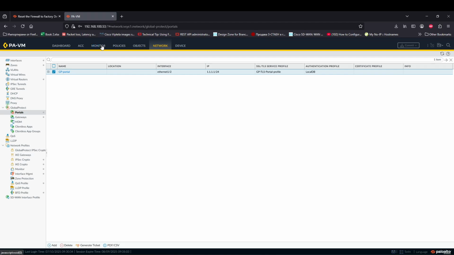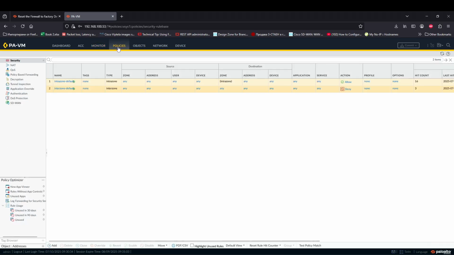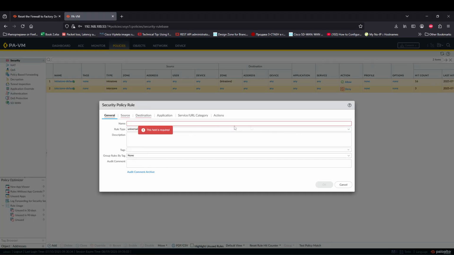So, let's check the logs. Is it blocked on the firewall? Traffic? No, we don't have any logs. But why is that? That's not normal. The connection is now flowing through the firewall, but there is no log. And why is that? Because, guys, by default, we are going to create an interzone rule, implicit or explicit deny we're going to call it.